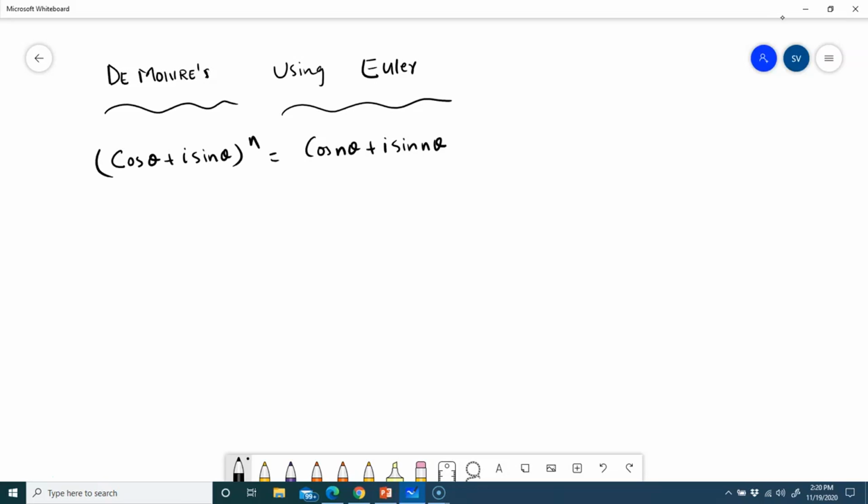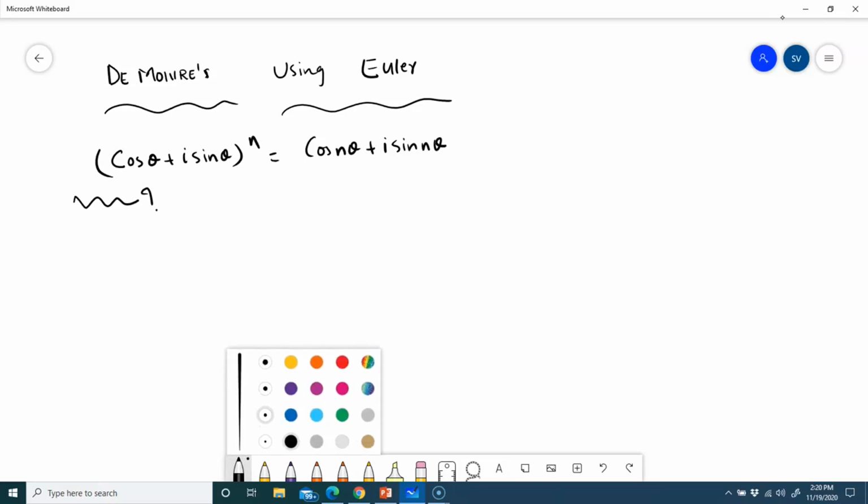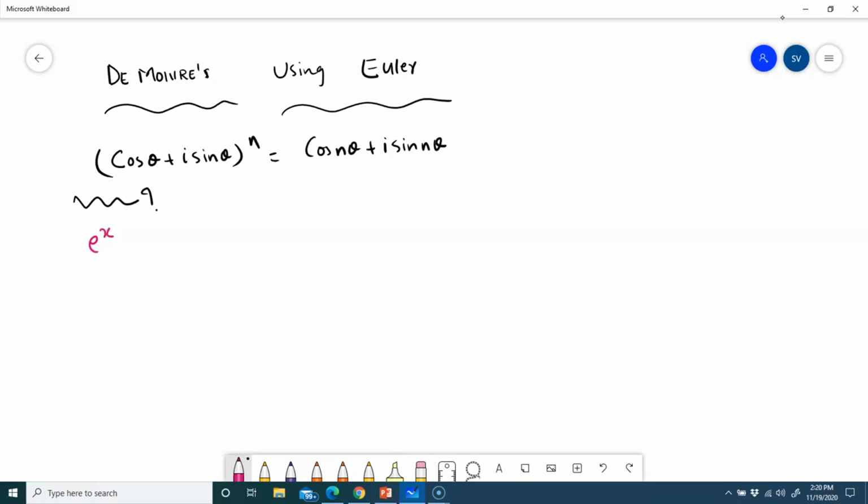How can we prove it? Because we are proving this statement using Euler's theorem, we may use some external ideas for the proof. As per the exponential theorem, e raised to x is equal to 1 plus x plus x square by 2 factorial plus x cube by 3 factorial plus etc. So that is the exponential theorem statement. We have the real tool. Now we are going to play with this.